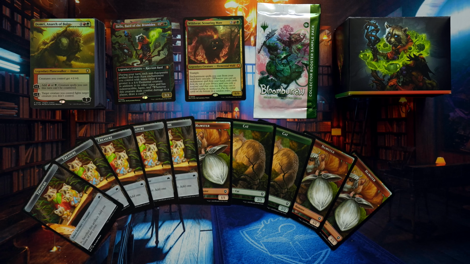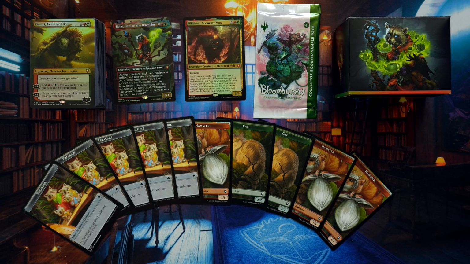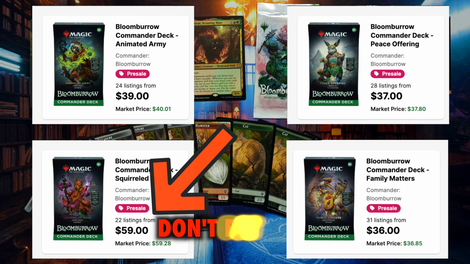But just how much do these decks cost? Though we still don't have MSRP, the typical big box stores are selling these for $40 each. And if we look at the secondary marketplace, all but one are selling for a few dollars shy of that price. I'm really pleased to see prices just short of $40, which has always been my own ceiling when it comes to Commander pricing. That being said, it's incredibly unpleasant to see that one of these decks is selling for $60. I can tell you right now that you should not buy Squirreled Away for $60, even though, as we are about to explore, all 4 of these decks do indeed contain significant value.